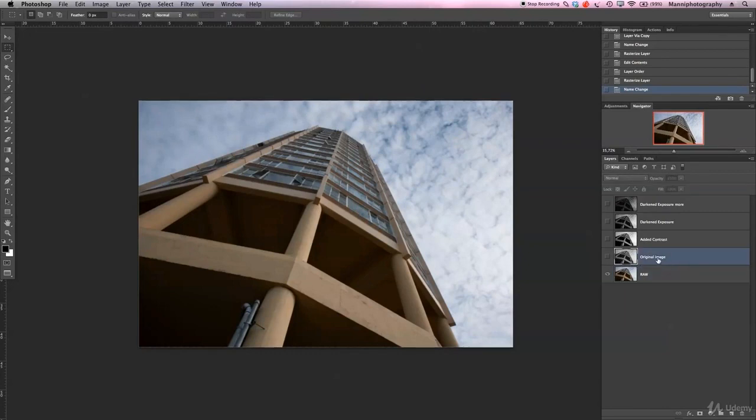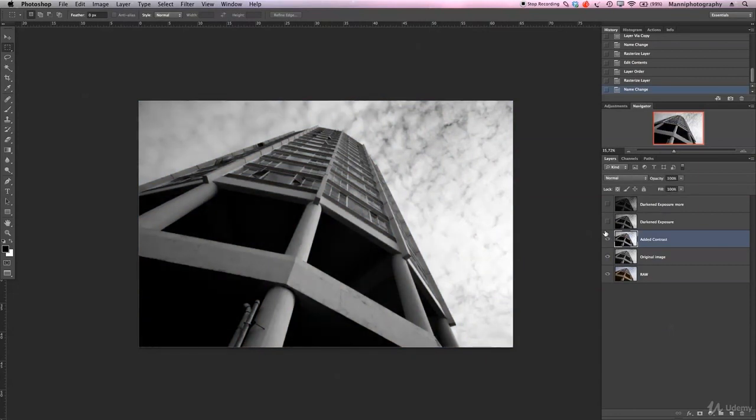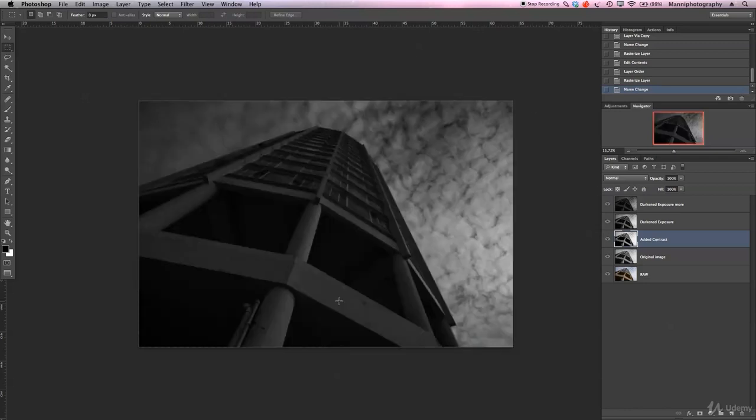Like for instance, if I go over here, my original image, the first one, is just the normal shot. Then I've added a bit of black and white to that. Our second image has added contrast, so I've added just a little bit more contrast to this image. The third one has the exposure darkened a little bit, and then our fourth one has the exposure darkened completely. So we have at least different situations of exposures.